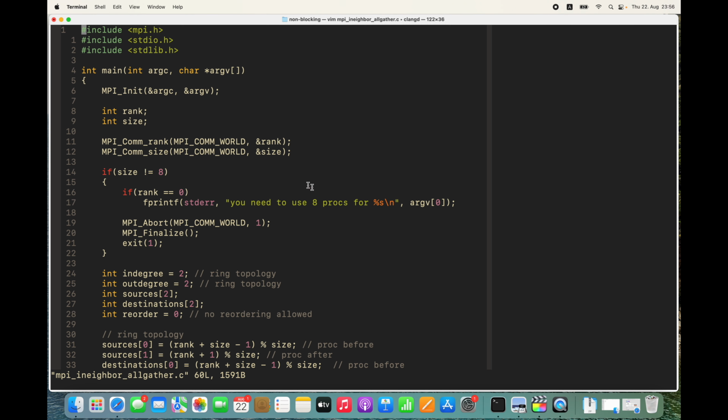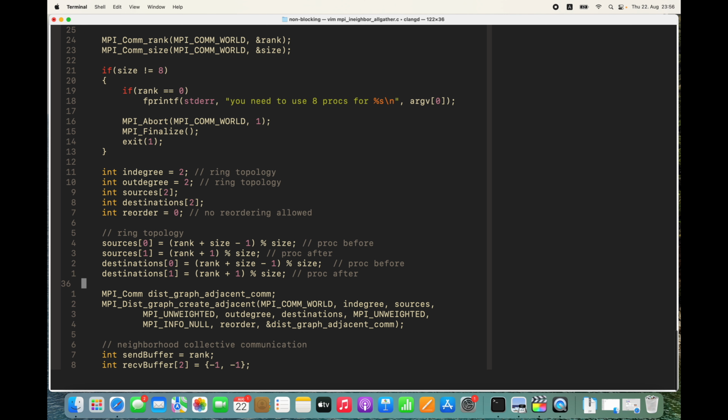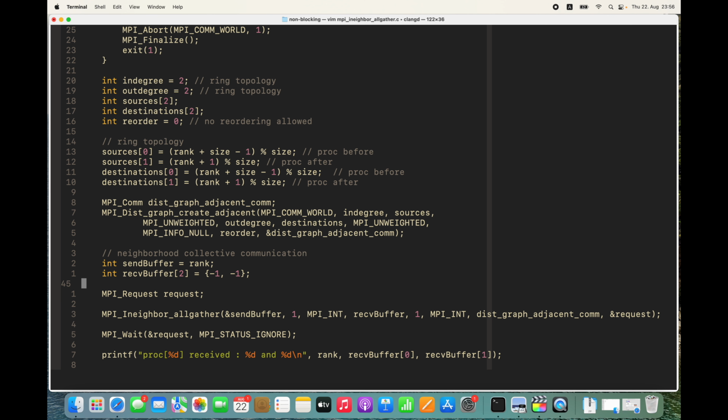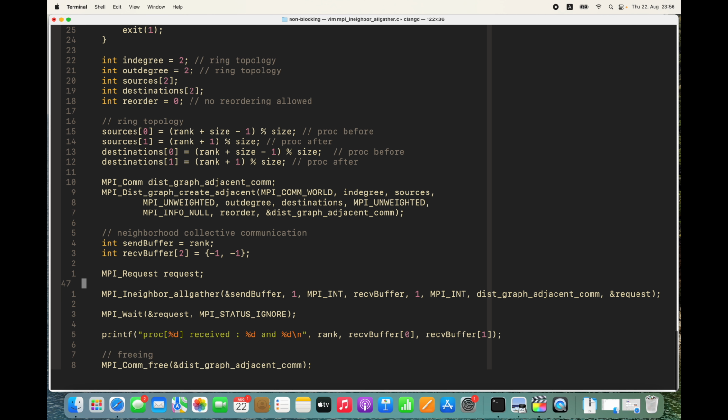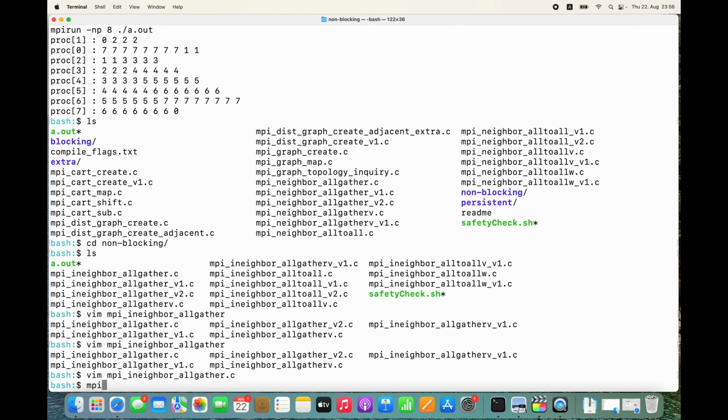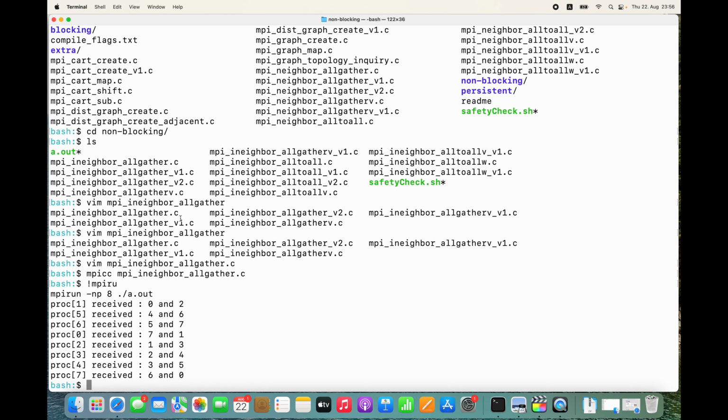So I'm just going to show you the code. I'm going to go slowly so that you can pause the video. I'm not going to even comment because everything is exactly equivalent to what we had in blocking communications. I'm just going to scroll down and try to run every code, compile it and then run it. Results even look the same.